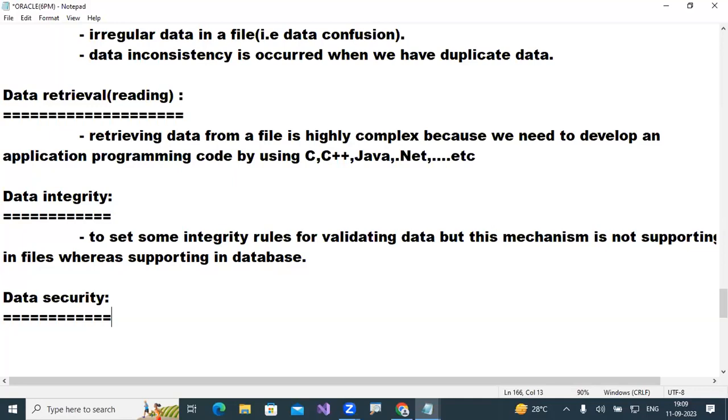If I want to see my data, you can't see it directly. If you want to see my data, first you need permission. You need a grant permission. Once you have the permissions, only then can you see my data. Without my permission, you cannot see my data.